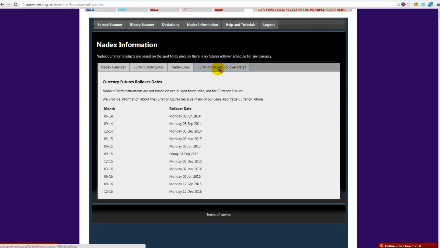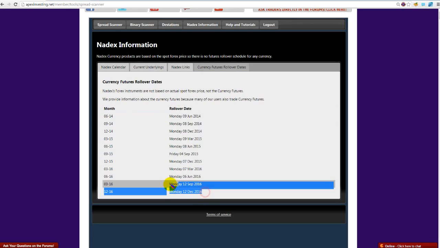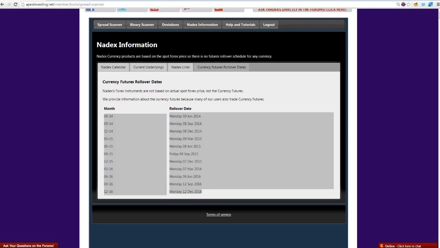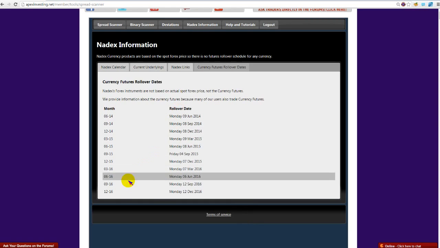And for your futures Forex, from what I understand, Ben has already built in all the roll dates up till 2016 for the volume indicators on Forex. So you don't have to worry about it that much unless you're trading futures Forex. You used to have to worry about that, but we actually have the roll dates even for the futures Forex contracts built in.